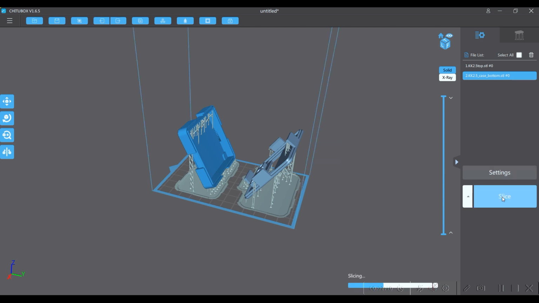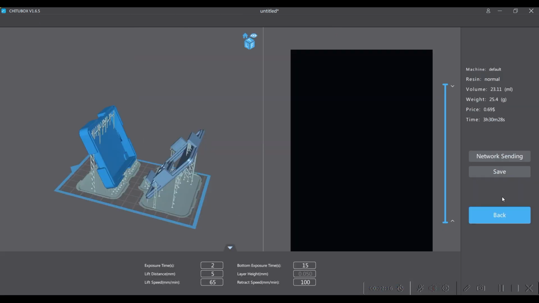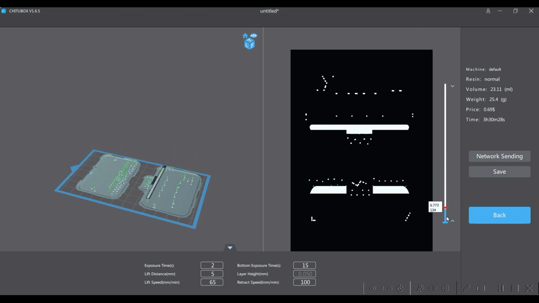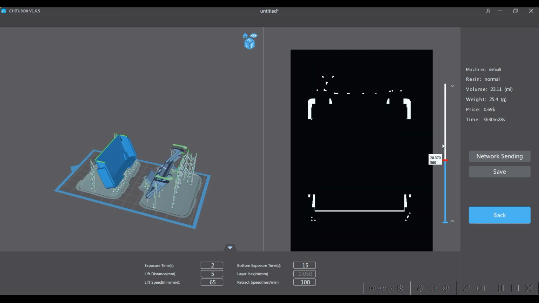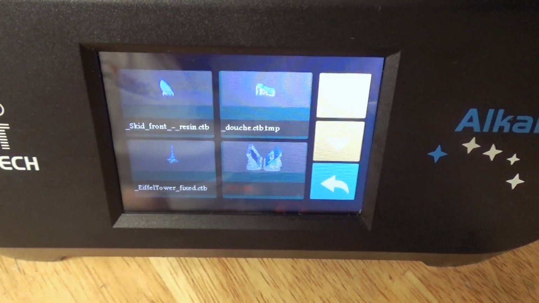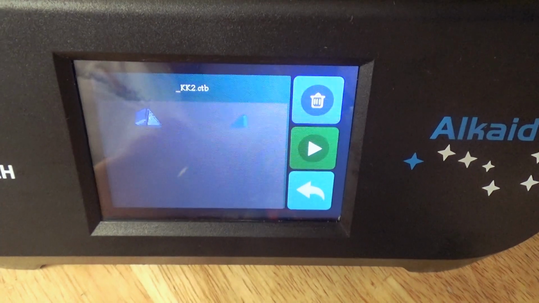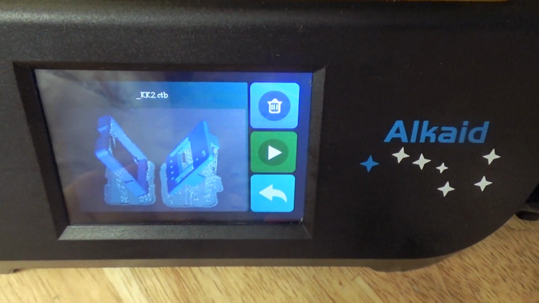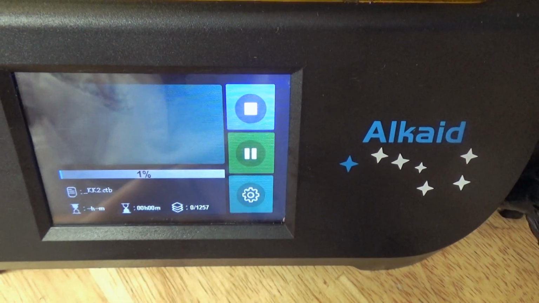So we save the file on a USB stick and we simply put it into the printer. So let me check what it's going to do. Okay, let's try it out. So once you sliced it with Sheet2Box, you go to the part. You will get a nice view of what you are printing, and then we press play.